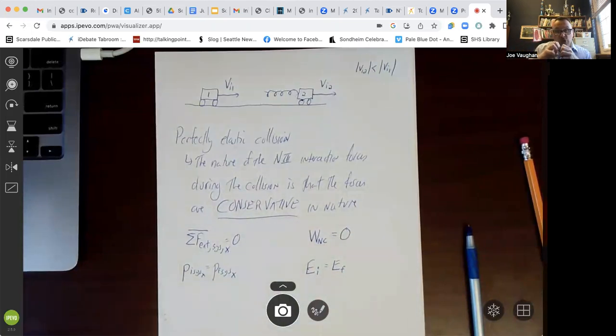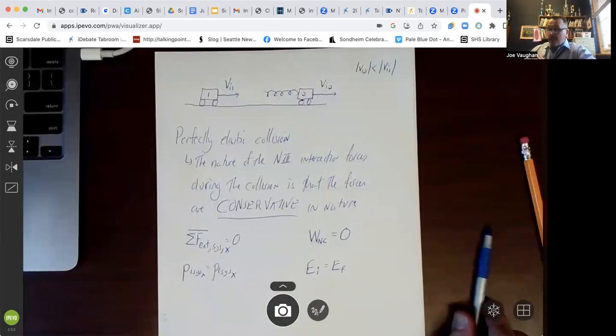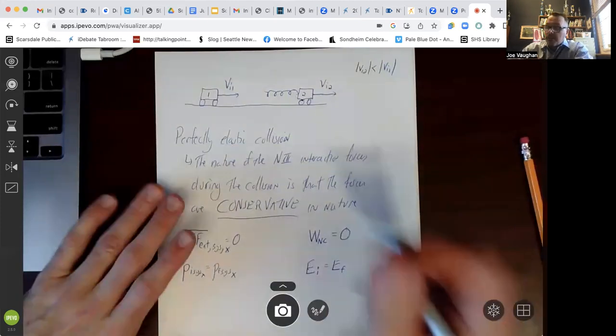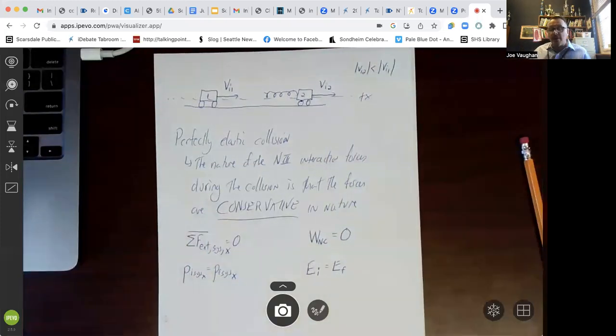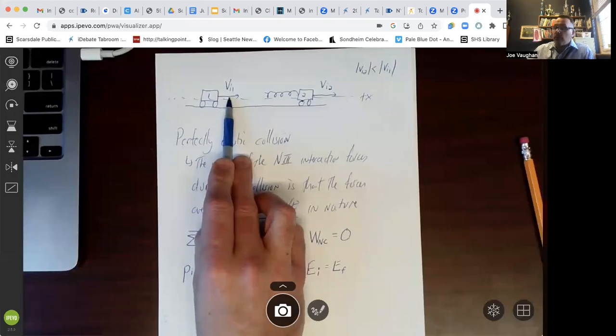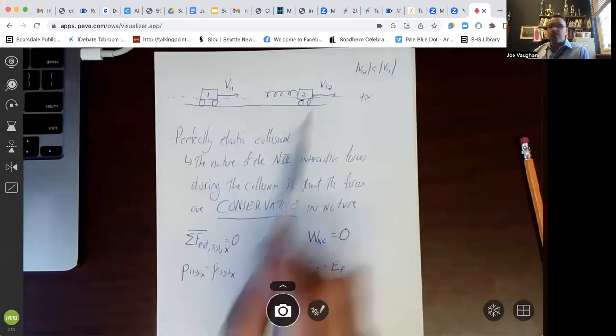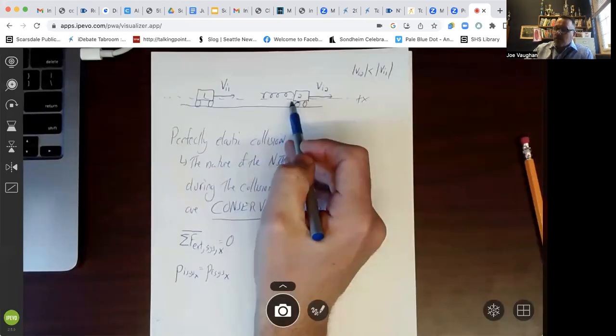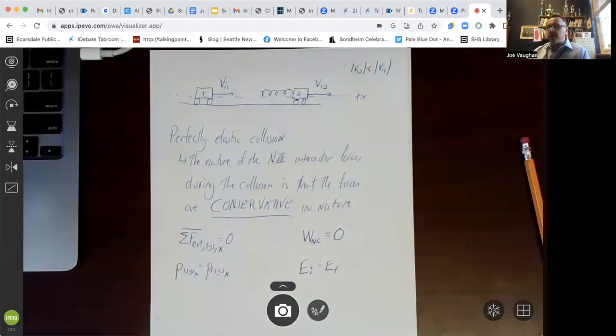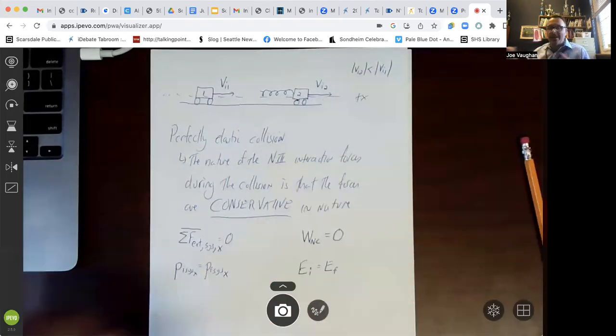We'll talk about what's happening during that collision, either in another video or at the end of this one. So here we go. If I'm going to do this, it is a vector problem. I probably should have axes, plus X, because that's here, but I'm going to do this from a generic sense. We're not going to plug in values, but if I were, I'd be plugging in a positive VI1 and a positive VI2 based on the way this problem is set up. Or if cart 2 is actually moving towards 1, VI1 would be positive, VI2 would be negative, what have you.